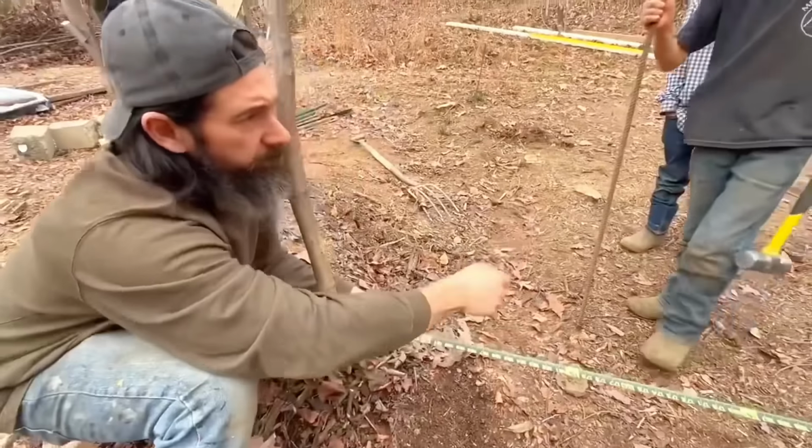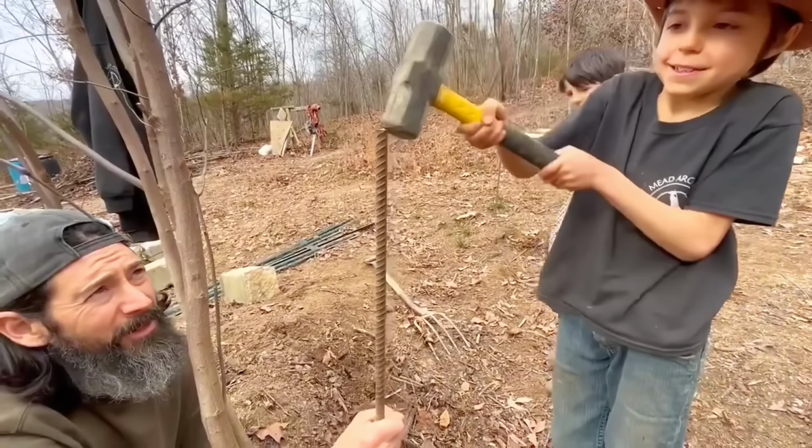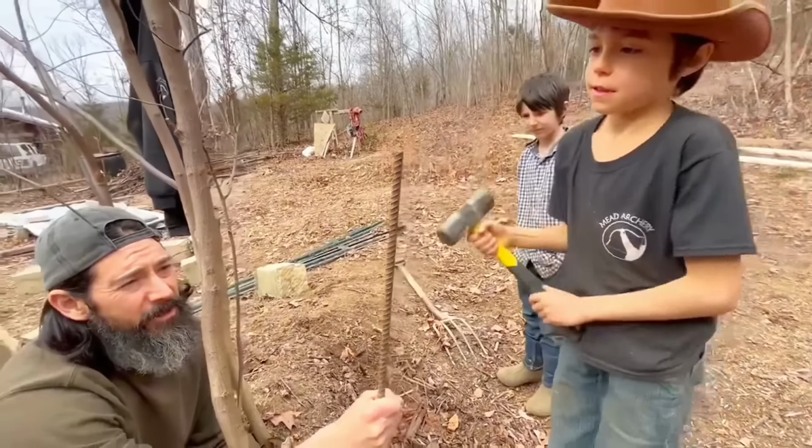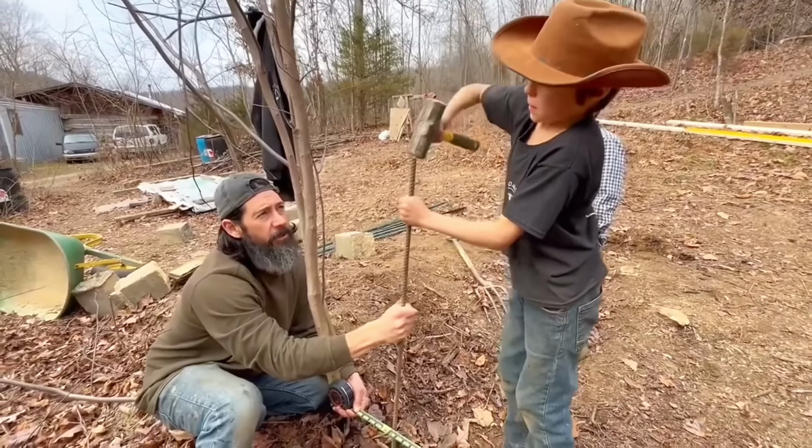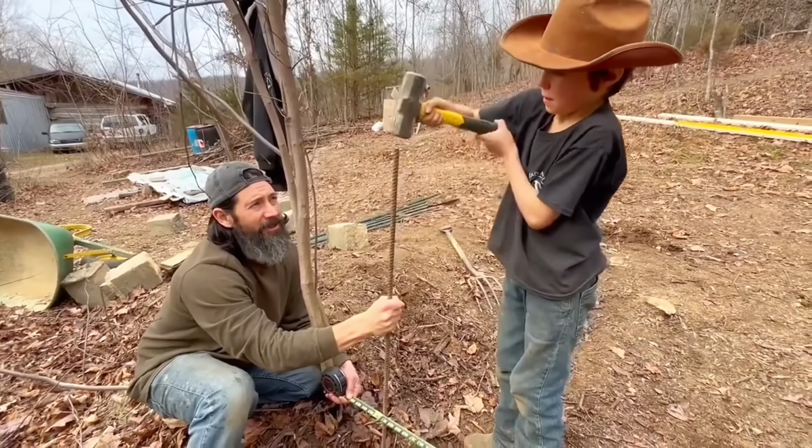Bring me that pin right here. Come on, boy. Down, straight down on it, not at an angle. Straight down on it. There you go. It's probably hitting a root.